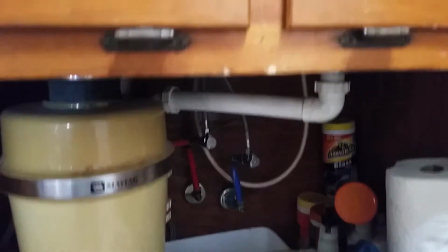So today, I am going to try to put in a new one. I'm going to redo the entire sink. Put in a new faucet. I'm going to replace this faucet. I'm going to replace the garbage disposal. But I was going to do that earlier, but I had an issue.